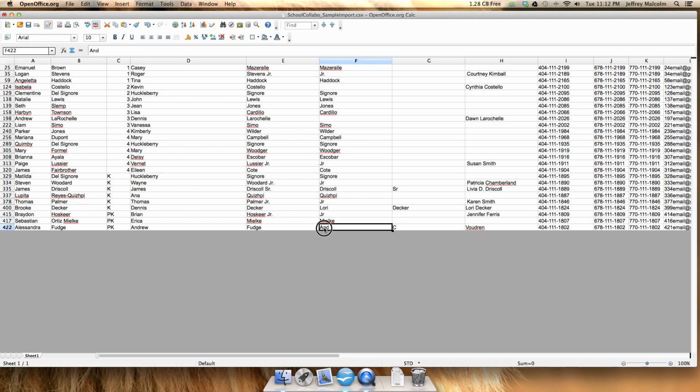So here was another one, again, where we have the first and last name, but we have an ampersand and a C. So this piece right here actually is not needed. It was an ampersand. So this C actually is part of the second parent, and we're just going to go with C for now, as that's the data that was given to us.